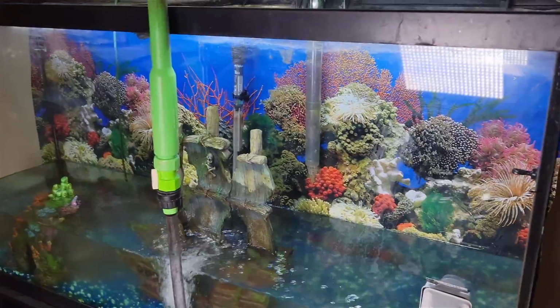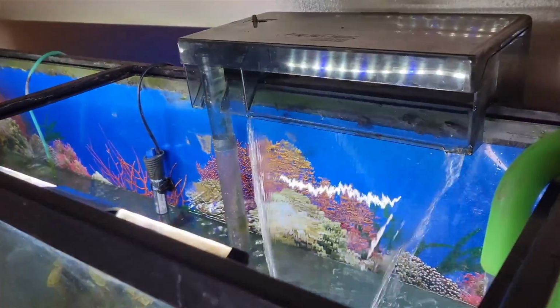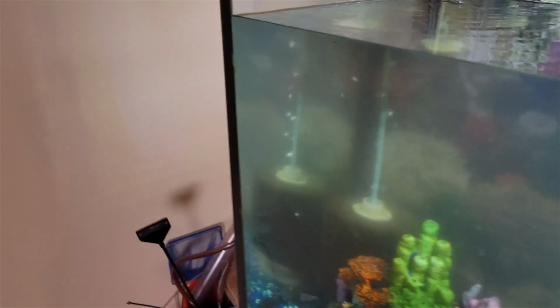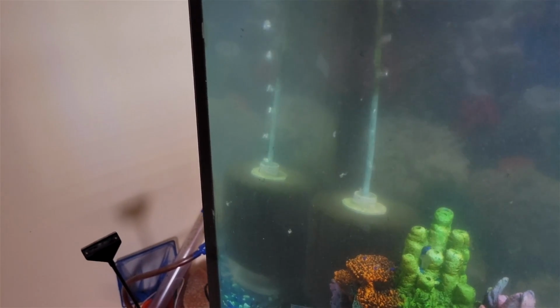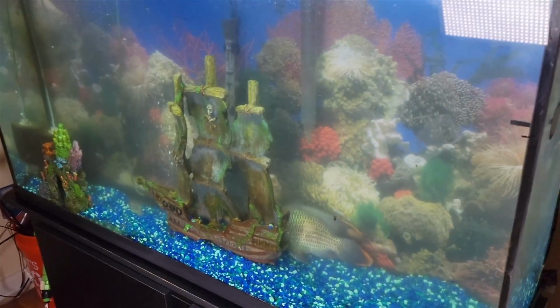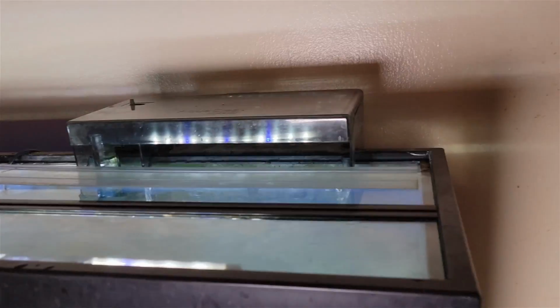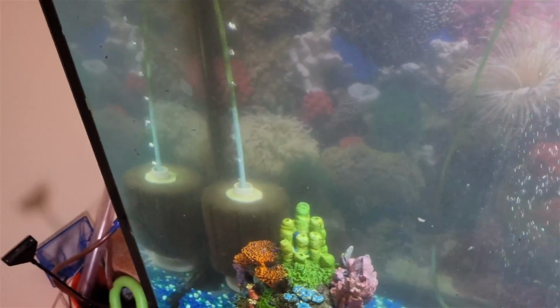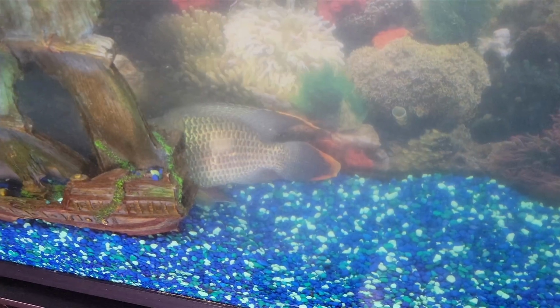I put the decorations back in there. I put the filter back on. Filter back up there. Okay, now we got the filter going. It's a lot of flow, looking good. Got the heater right there. I got the sponge filter working too. Okay, got everything back up, back moving. Got the filter going, air stone back there working again. Got the sponge filter working again. Fish back there hiding. All right, let it clear out and we'll be right back.